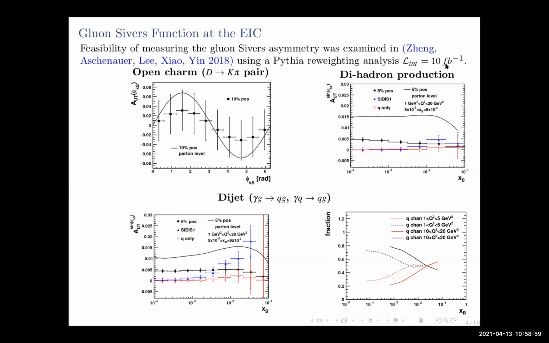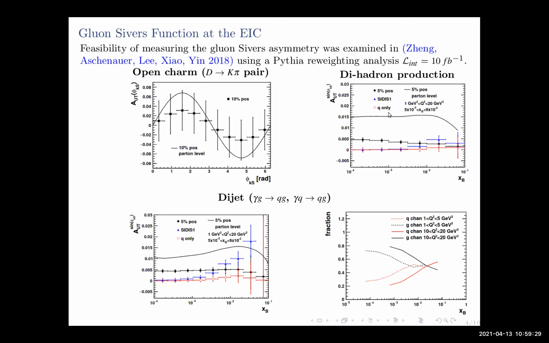And what they found is that the Gluon-Sivers asymmetry, for instance, in open charm, is essentially consistent with 0. So in their analysis, what they did is they chose as a proxy for open charm these D mesons, which have a decay signature of D decay to pi. What's happening here is that the branching ratio for D decay to pi is roughly 3.7%. So as a result, you need really high statistics in order to be able to see the asymmetry. The second process that they studied is dihadron production.